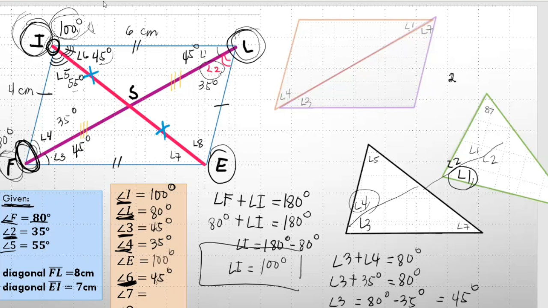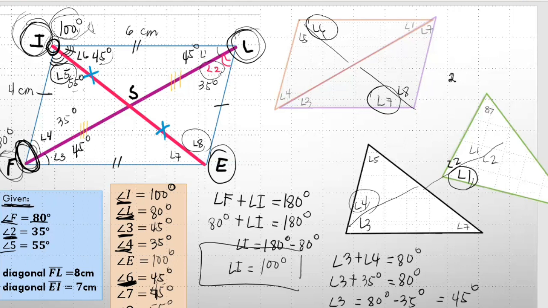Okay? O ngayon, so kapag hinanapan naman natin siya ng congruency, o eto, kapag ni-rotate natin, angle 5, angle 6, angle 7, and angle 8. So kapag ni-rotate natin siya, ang congruent ni angle 6 is angle 7. So si angle 6 is 45 degrees, therefore angle 7 is 45 degrees as well. Okay? Since angle 5 is congruent kay angle 8, so angle 8 is equal to 55 degrees. So yun lang yung hahanapin natin, yung congruency nila.